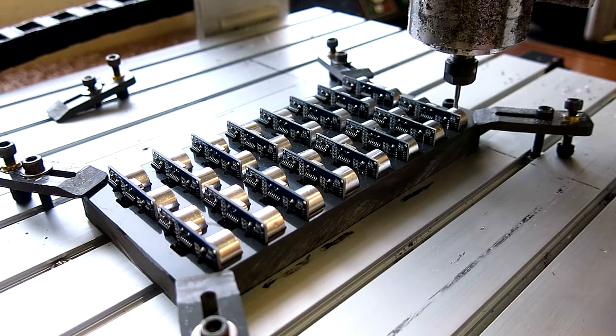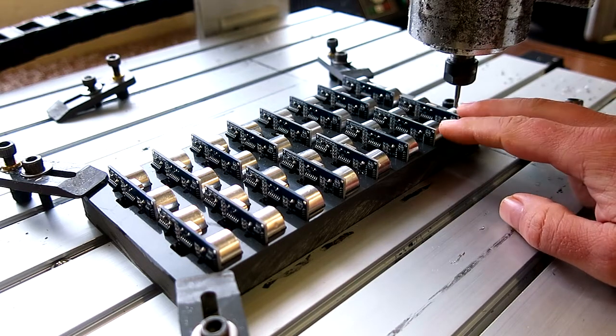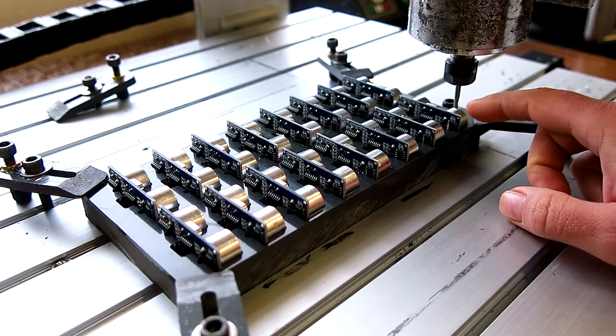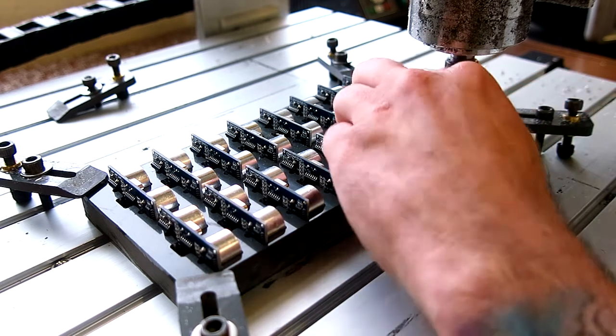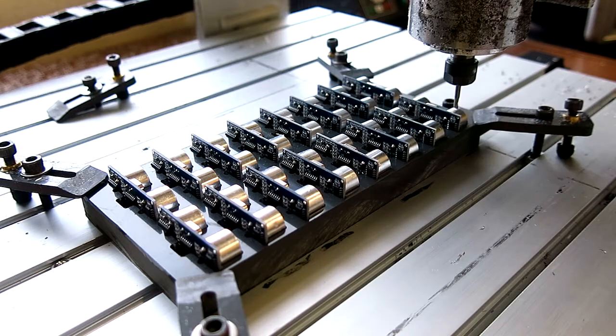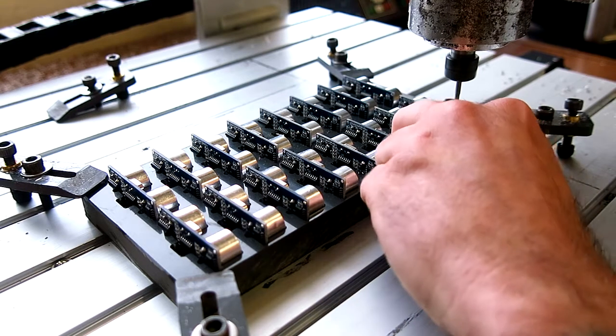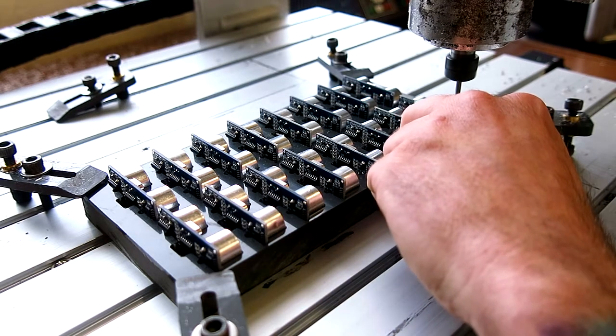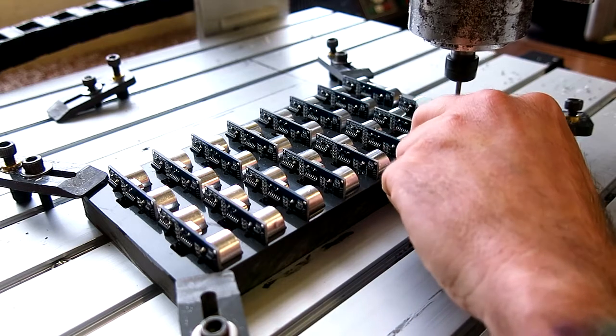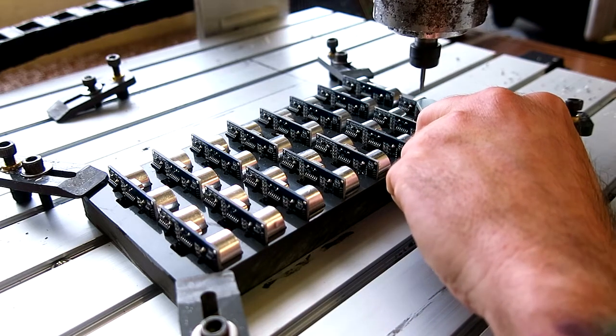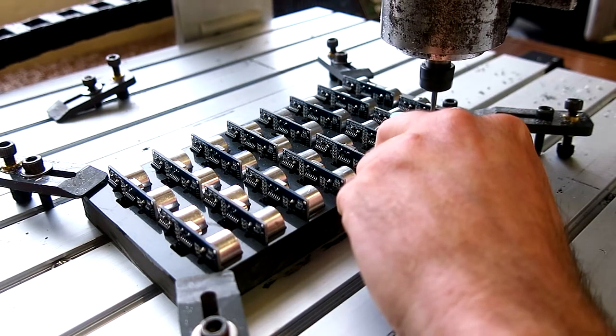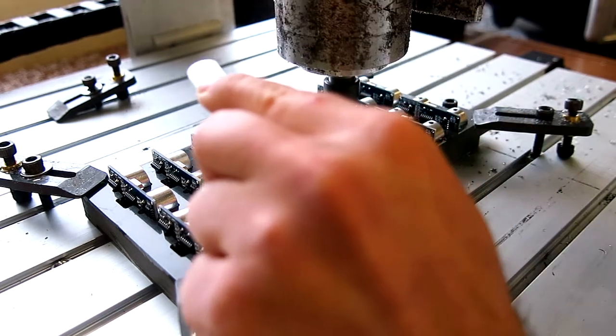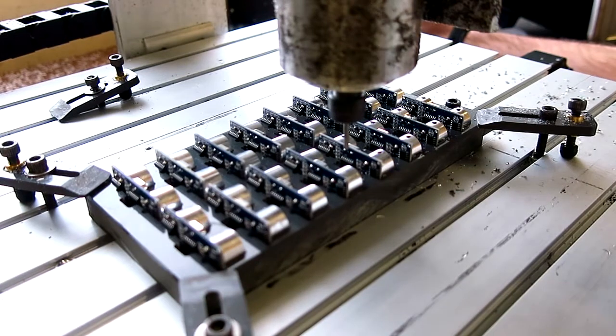All right, so I've got the new cutting bit on there, and I tested it on one, and it worked just fine, so I've got the whole thing populated now. We're going to try to go through a run all the way across. I'm going along, and I'm using a tool just to hold it down just to make sure that as the bit grabs it, it doesn't pop it up out of there. All right, away we go.